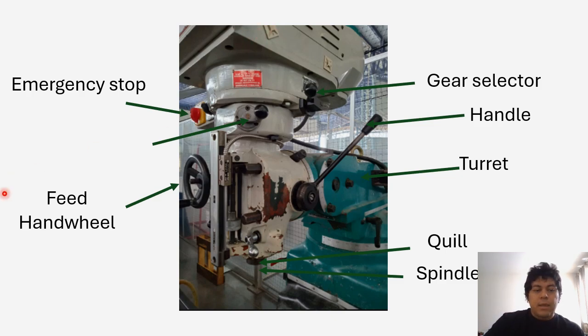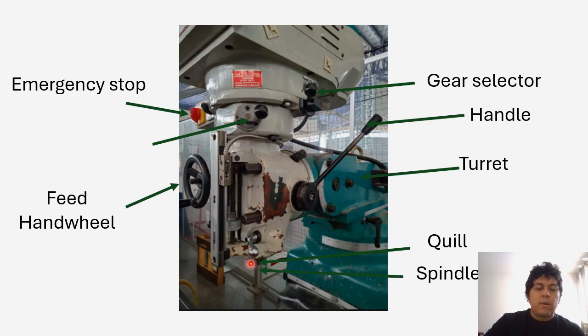Alright, and so we have these. The spindle is going to go from the bottom all the way inside the machine through the head, and the spindle is going to hold the cutting tool as well, and that's why it increases the RPM here. So the gear selector is going to be adapted in order to rotate the spindle at a certain speed or certain RPM.